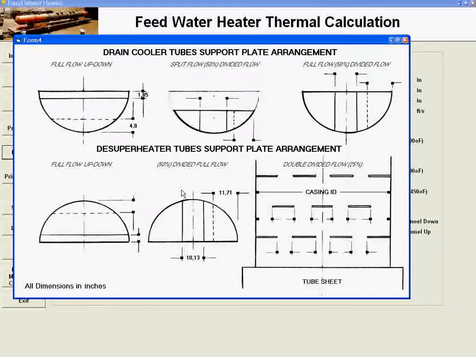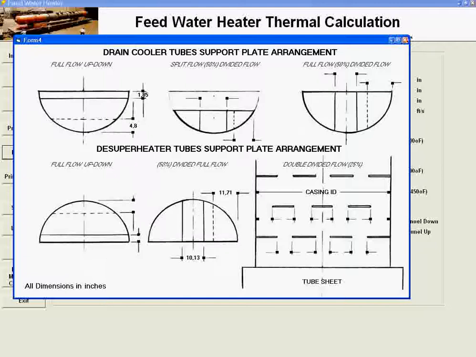If we close this initial Drawings page, a sketch of the baffle arrangements is shown. In this case, the shell side flow orientation in the drain cooler is up and down. The flow in the desuperheater enclosure is side to side.